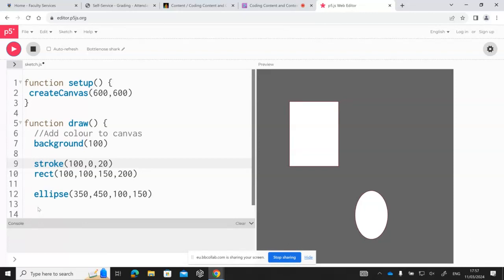So if you want to give a boundary to the ellipse, you will have to write down a second stroke function above the ellipse. For example, say 0, 0, 200. So make a note, to give another boundary to the ellipse, you'll have to add another stroke function there. So now if you look closely, this thing looks blue.